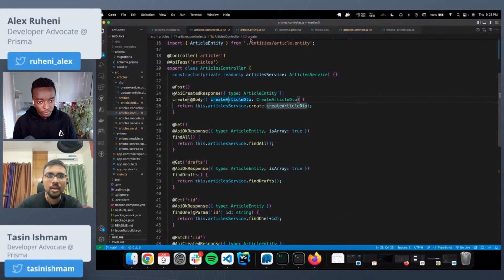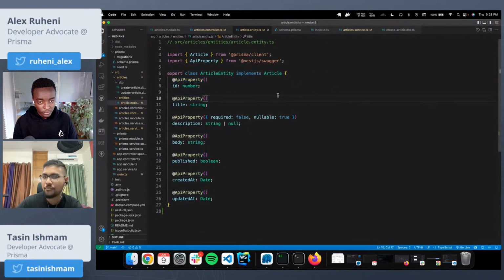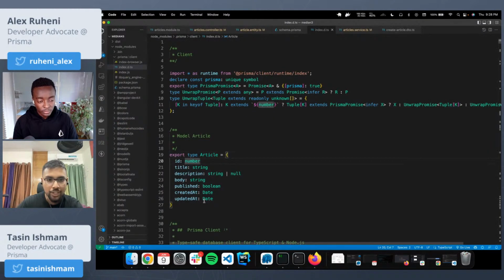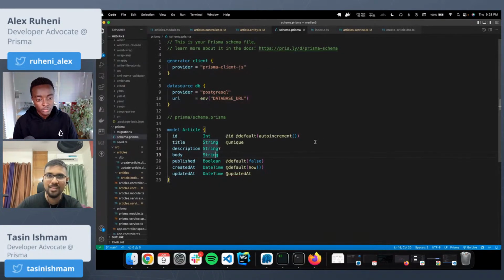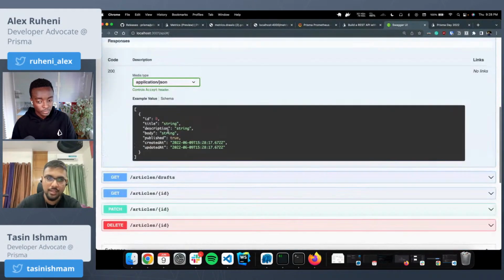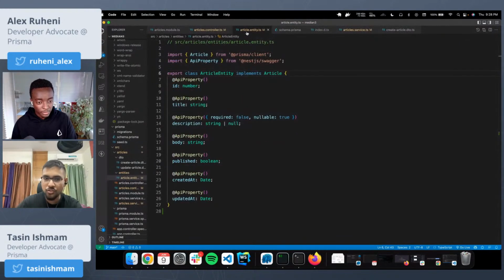And this is crazy because this article entity, I don't even have to define it. It's an implementation of this article type, which is generated automatically by Prisma for me based on the Prisma schema. So all of these tools have a strong emphasis on using TypeScript and type safety. Prisma and NestJS all tie really well with each other, and they can enable really powerful things like this awesome auto-completed Swagger stuff. So again, this is really cool, and you can customize this quite a lot.